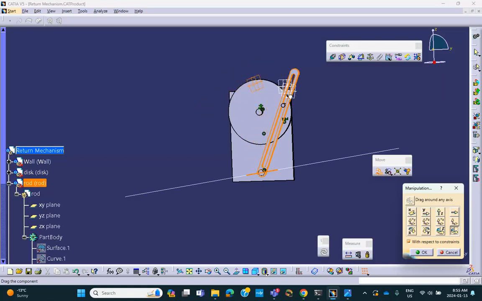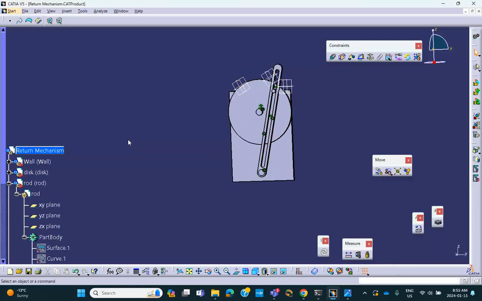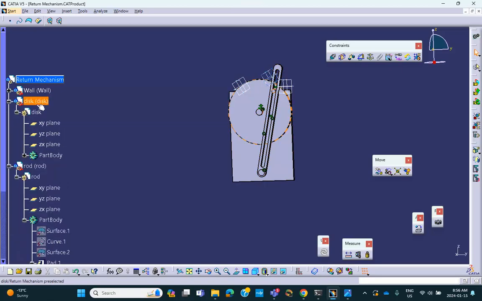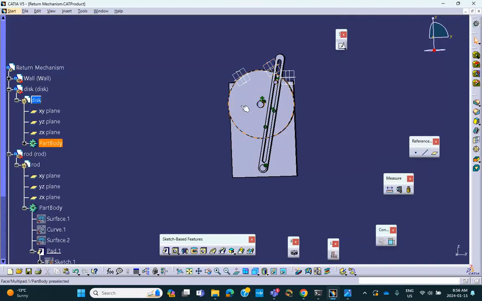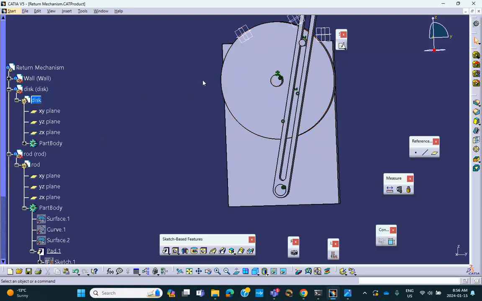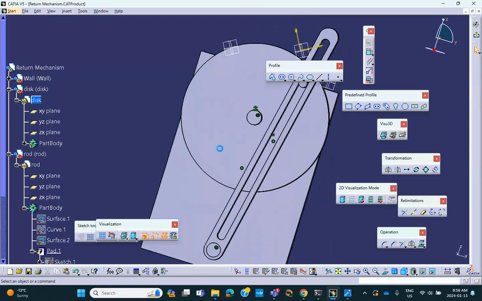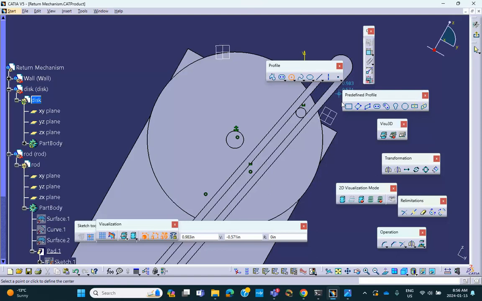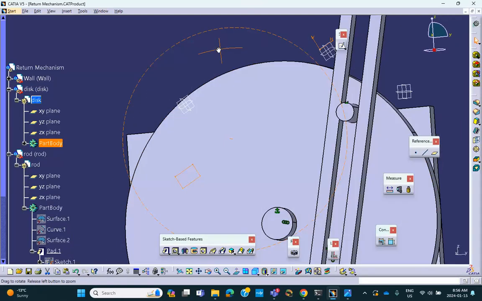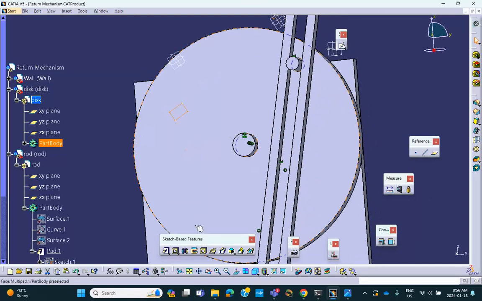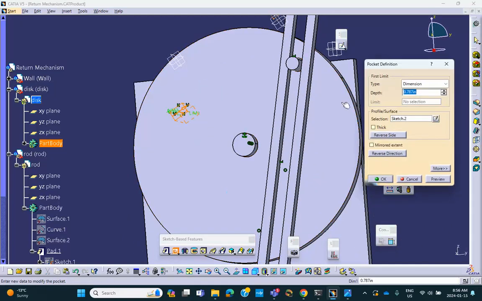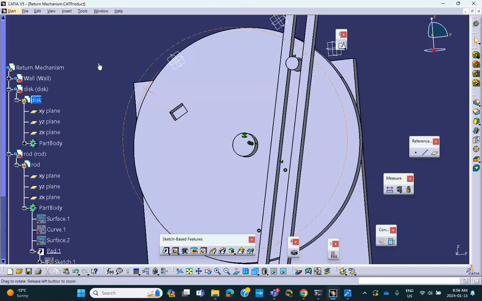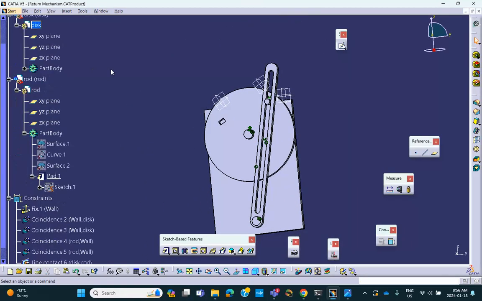Now, if you say, "Oh, I don't see the disc turning," I say, no problem. Let's go back to the disc. There's the disc. On it, I draw a little circle and pocket it so you can actually see that it's turning. So on that disc, draw a little circle here. Maybe how about making a rectangle? It doesn't matter. Exit, because I just want a marker there. And why don't I make a little pocket out of that? Yeah, fine. Good.